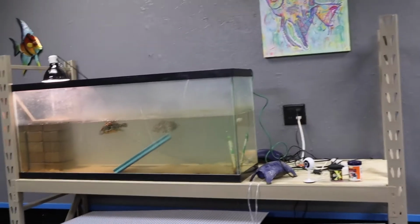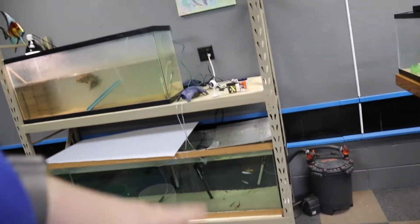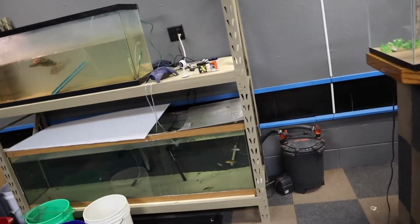Sometimes you can get fancier. For example, this is a 125-gallon aquarium racking stand. This thing was $150, $200, something like that. So that was a lot more expensive than this 300-gallon aquarium stand for less than $100. You can't go wrong with these things.